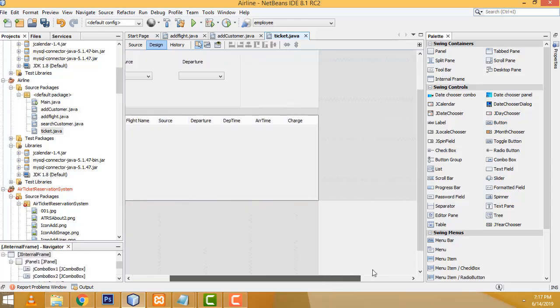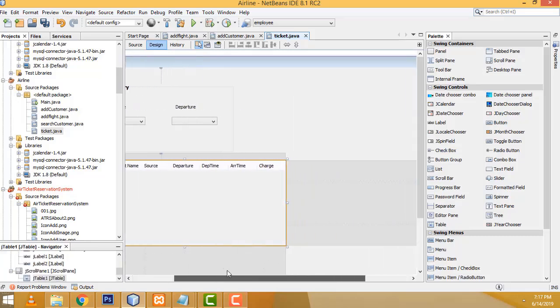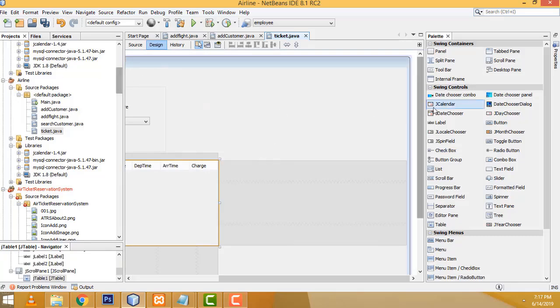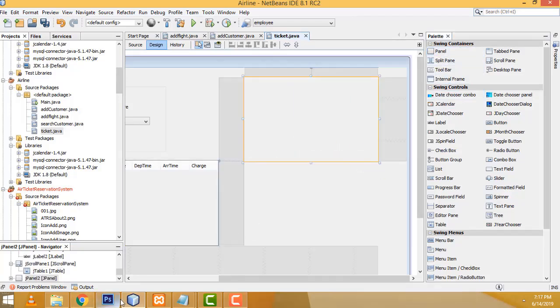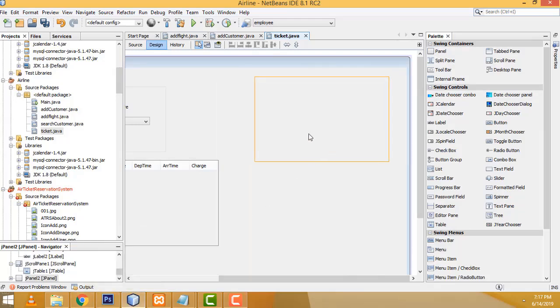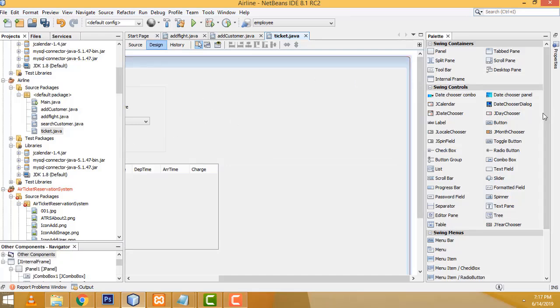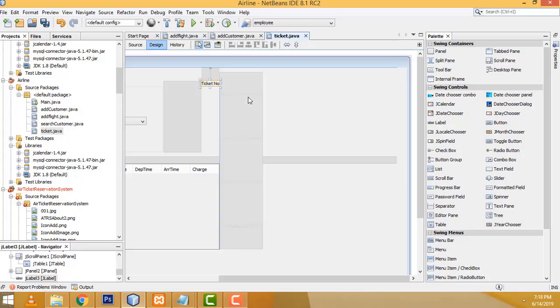Right. After that, another important stuff is here we have to get another panel. Here we have to display customer details. This one, this customer details. Customer details we have to display. Right. Now here before adding the customer details, we have to generate the ticket number. Auto generate ticket number. So here we have to get one label here. This one we have to write as ticket number. This auto generated ID here generated.